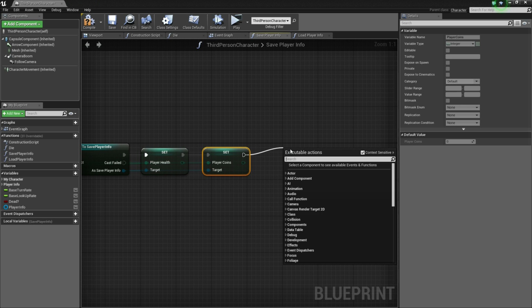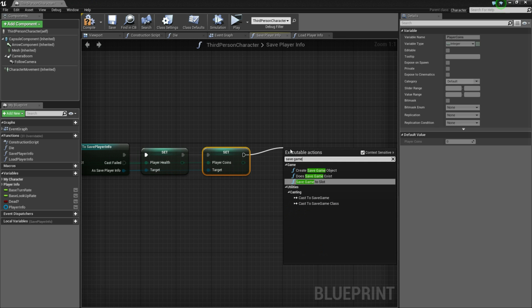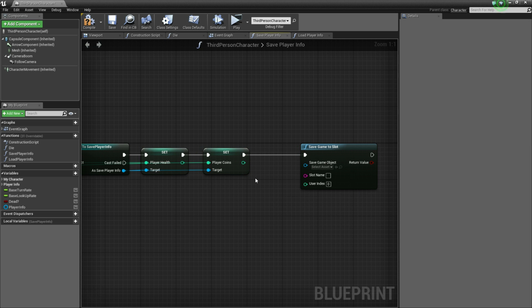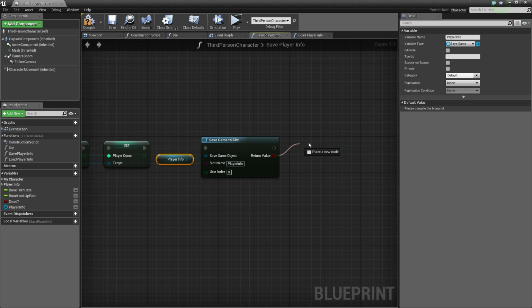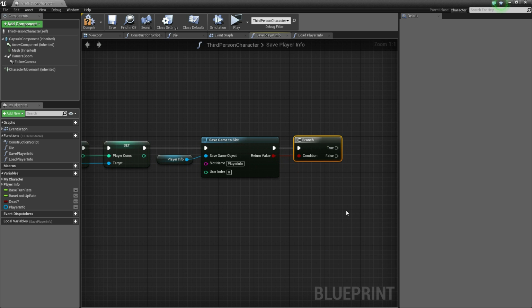Now from here we're going to type save game to slot. The object that we're going to use is the player info object that we just created, so let's line that up. The slot name will be player info. Now from the return value here, we're going to create a branch, and this is essentially asking whether or not the game was saved successfully.